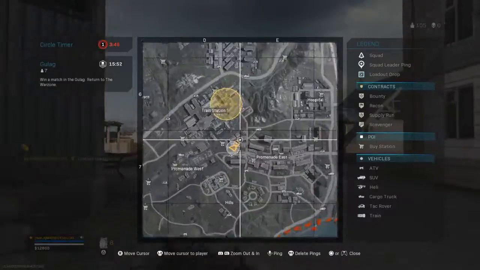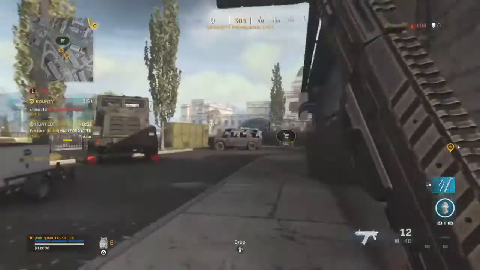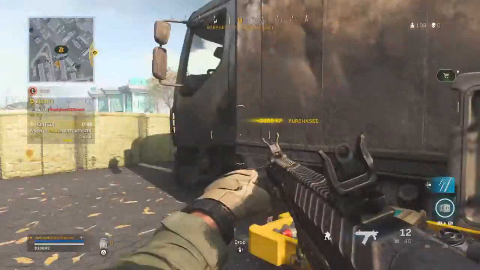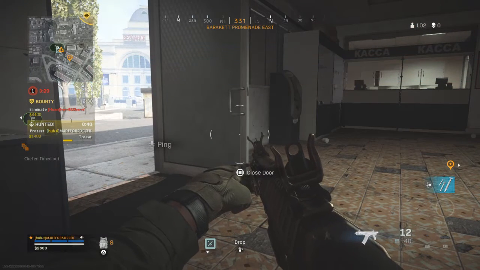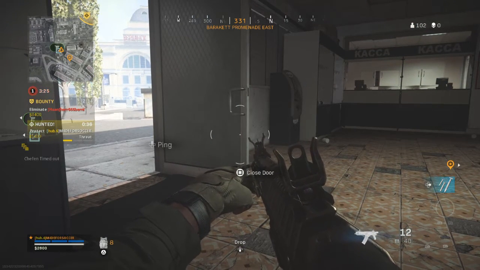So what you want to do is get your loadout drop. You want to get M4 with a 10 mag, 10 rounds and a mag. On solos, this is a solo. On duos, you probably want to go with the other one, with the 32 rounds, because it's faster. And then you want to kind of get a sniper with that as well.